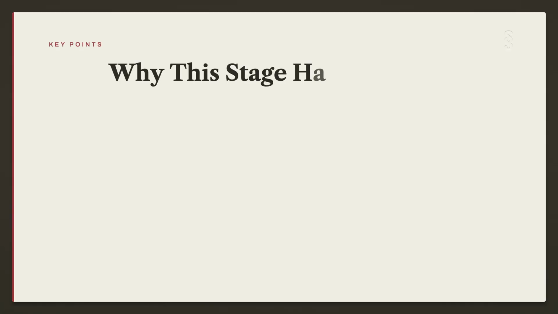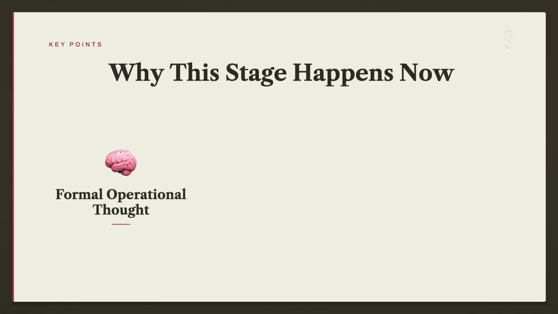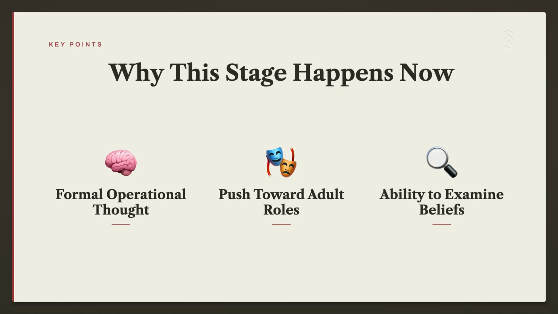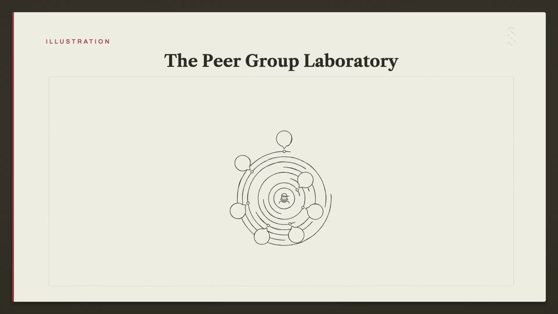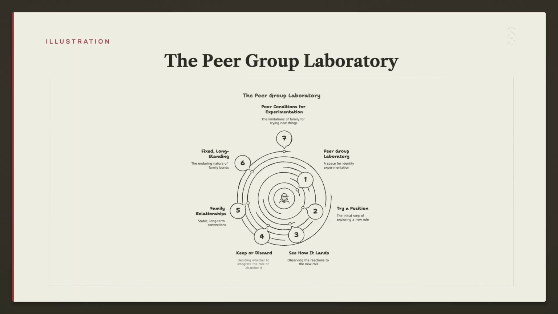work itself. Two capacities arrive together at this age: formal operational thought, which lets teens reason abstractly and think about thinking, and mounting social pressure toward adult roles and choices. A person needs something coherent to commit from before committing to adult life, and identity work builds that something. The mechanism runs through the peer group, which acts as a laboratory outside the family where different versions of the self can be tested at low cost.